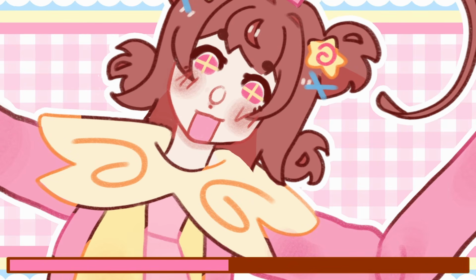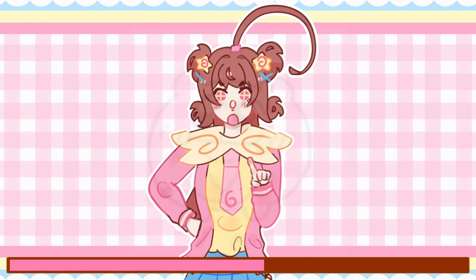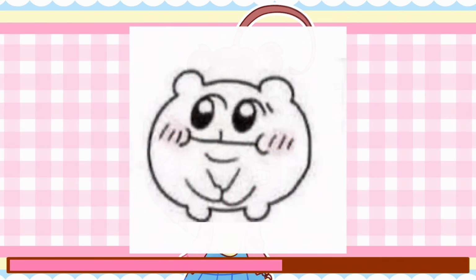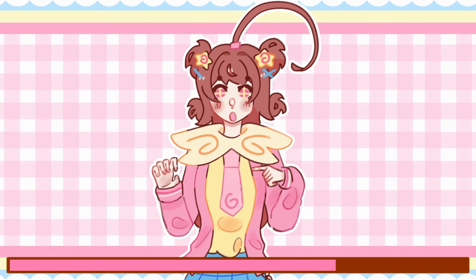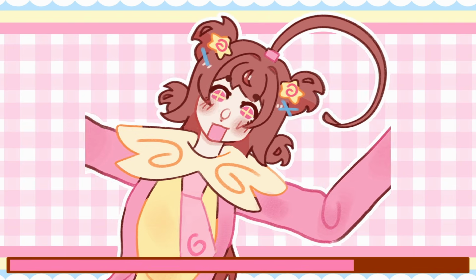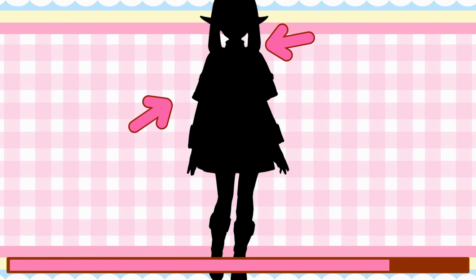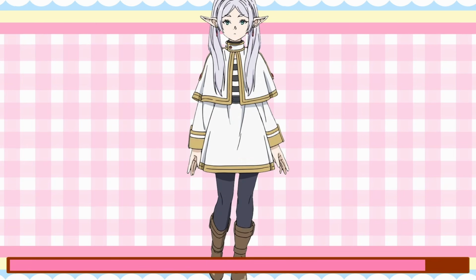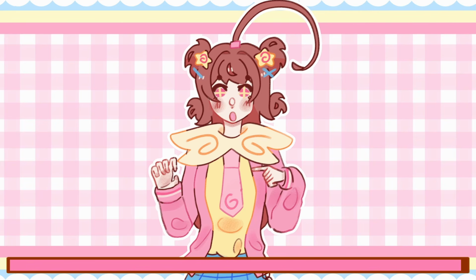I think it's really beneficial to have these dramatic silhouettes, but I know some of you are like me and want these pretty static designs without needing to turn your character's head into an egg or something to make it really unique. So my advice is to make your character silhouette distinct by stretching the proportions for their hair or clothes or accessories, or giving them a unique feature compared to the rest of the cast. For example, Anya from Spy Family has the horns on her head, which really distinguish her.